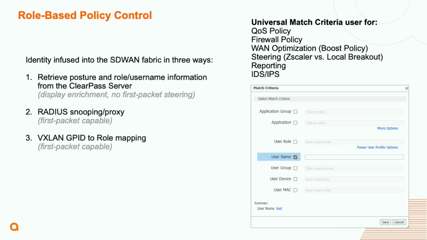And the third option, which you heard about earlier with NetConductor, is recognizing the role information from the GPID tag sent to us from a VXLAN-enabled switch. It's not that the user will have to choose between these. We will just do this automatically. These are the potential sources of information from which the enterprise appliance can derive what the role is, which fits any number of use cases.